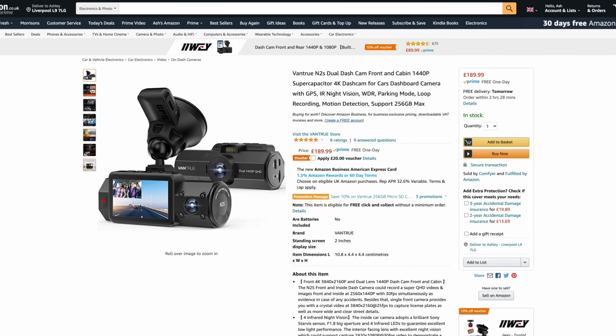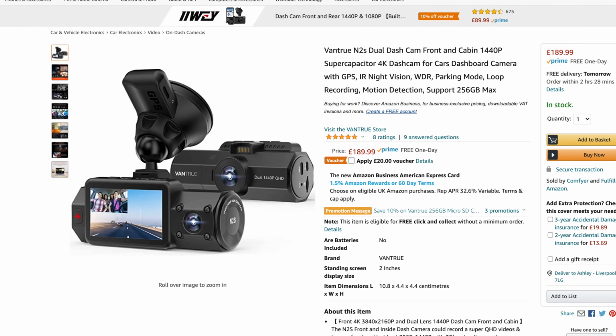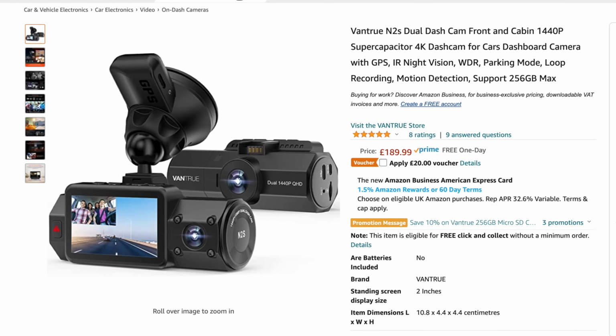And if you're spending the extra money, and these are pretty expensive to be honest, I think I saw on Amazon they're 189, 190 pounds. There was a £20 off voucher when I had a little look at it last night. But honestly, if you're going to spend the extra to have this extra feature for inside, you really want it working. So it's a funny one for me on where you'd place this.